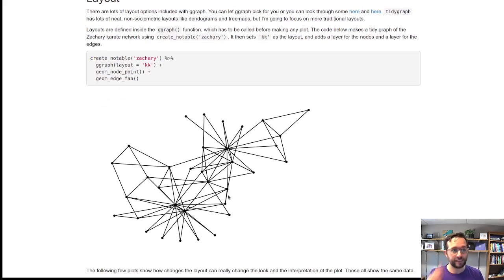Many of these, stress and this KK algorithm, are both, I believe, spring embedded, which means that nodes in general repulse each other. They're kind of physics based. They repulse each other unless there's an edge between them. So it's sort of like a spring that's pulling them together, but they're typically repulsed, and therefore things that are closely connected and especially connected in multiple ways, group together. So it's a nice way of grouping things in an intuitive way.